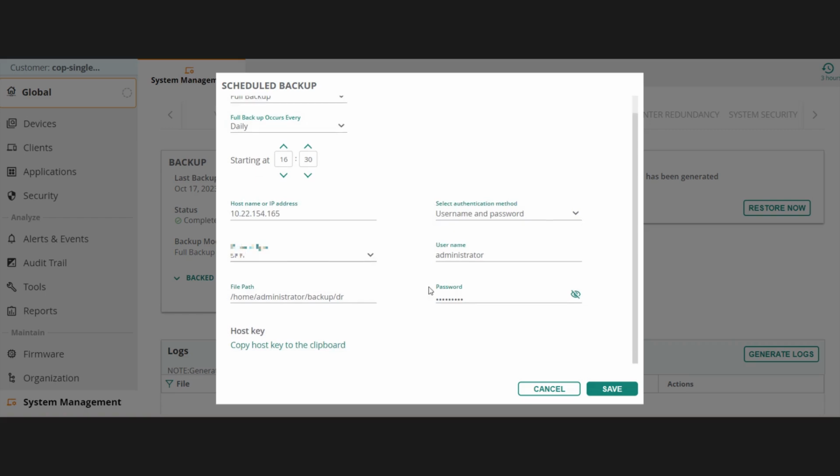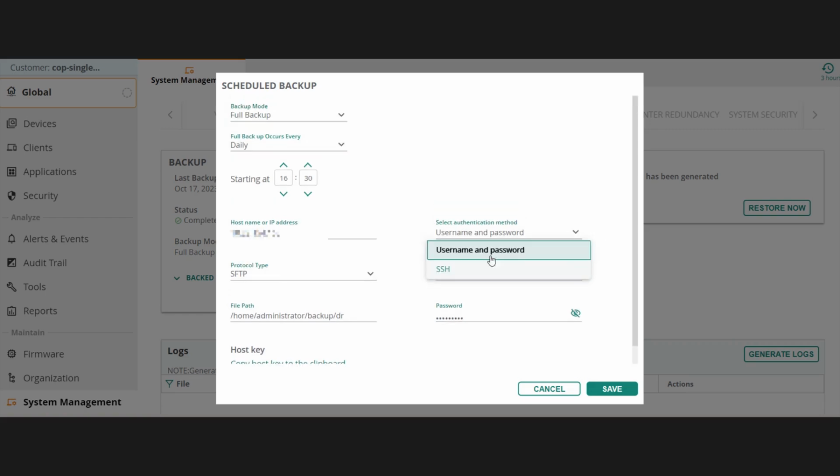In this example, we are setting full backup as the backup mode. Specify all the parameters and click Save.